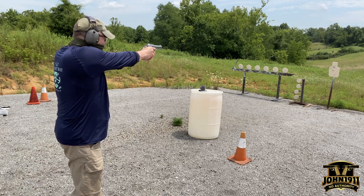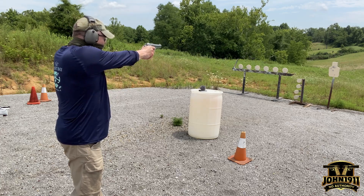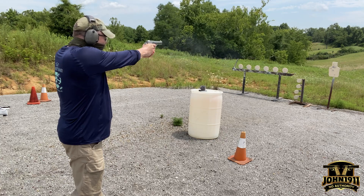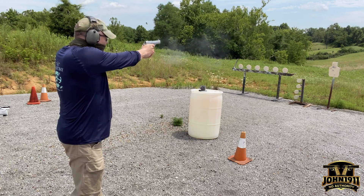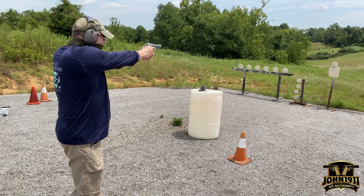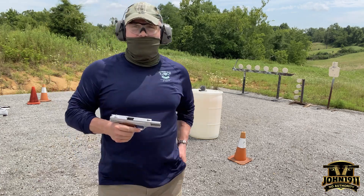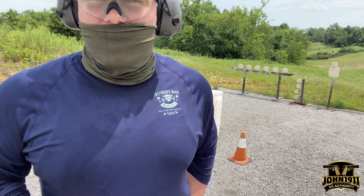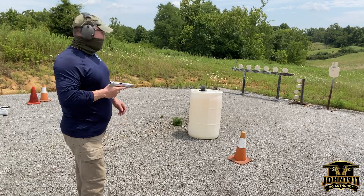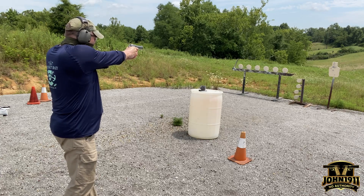Let's take a look. Too low — a little bit higher. There's a headshot. Over the head. There's a headshot. Let's see if we can't do the plate rack. I don't even know if you guys can see me — let's try it from this angle. I'm gonna hold it extremely high.